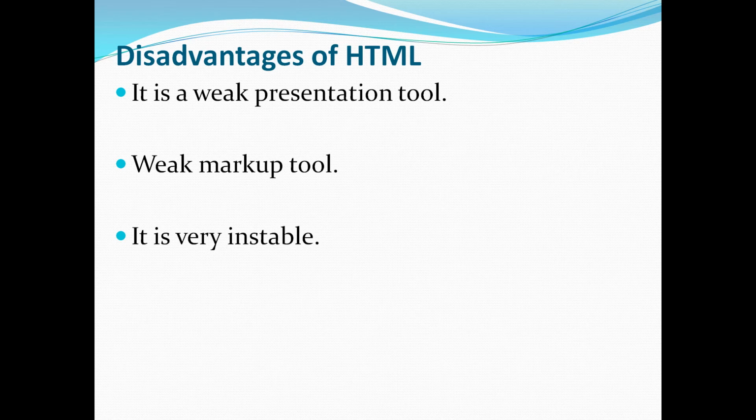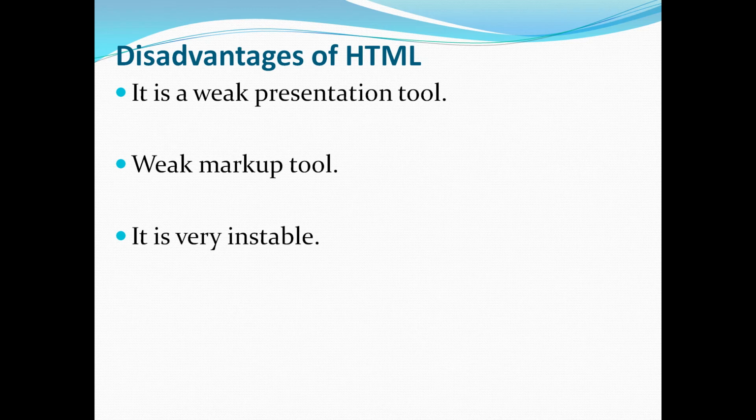Then some disadvantages. If you take any advantage of any system, that system has some disadvantages. It is a weak presentation tool. Presentation is very weak compared to other programming languages nowadays. Nowadays, if you take some other programming language, the presentation tool is very high, and you can easily present the data. But here, the presentation tool is very low, and it is also a weak markup tool.